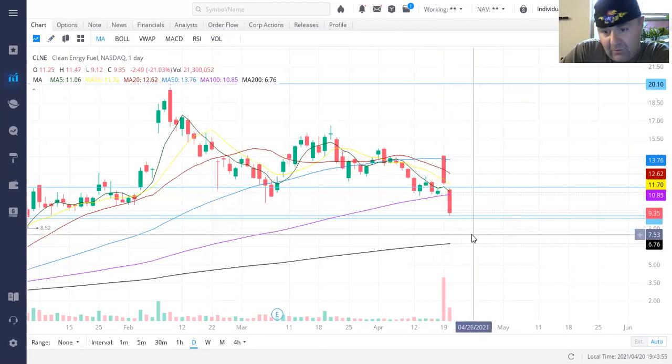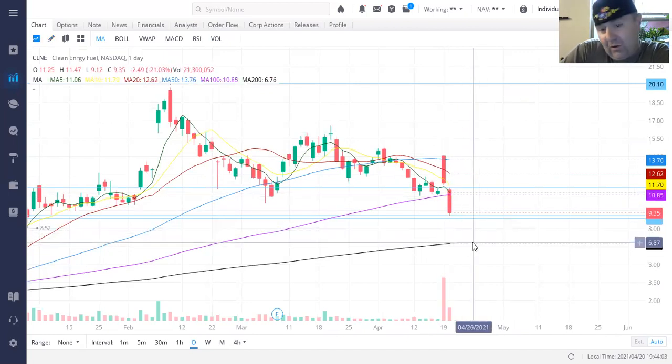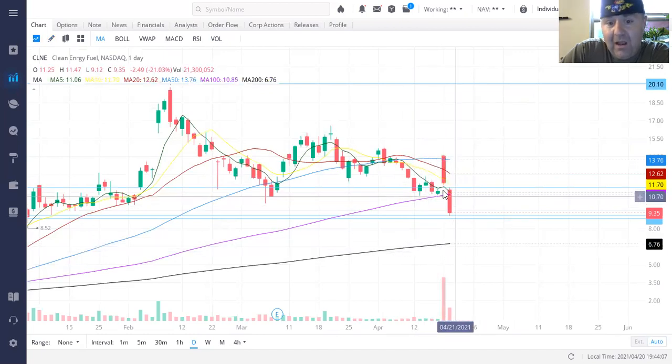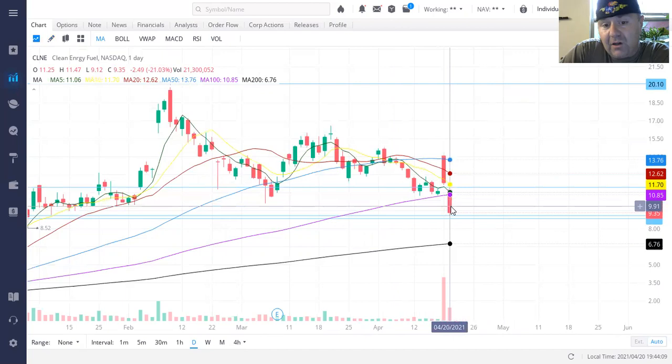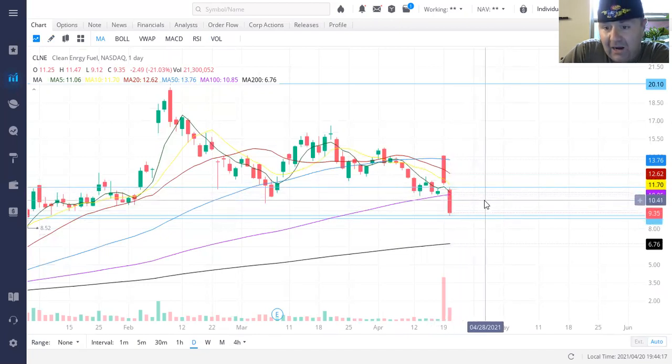Definitely, if it was down closer to the 200, that would be one of those signs where I'd be like, oh, this thing's about to pop up because it's not going to go below its 200. It always could, but typically they don't, especially if there's bullish sentiment. But it being under its 100 is still a buy signal to me, especially when it's at one of its low points historically.